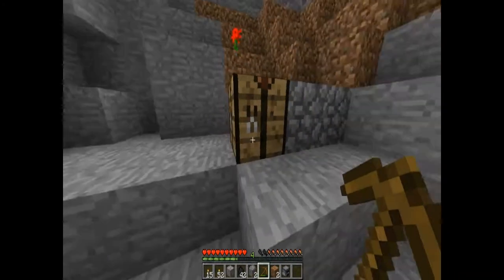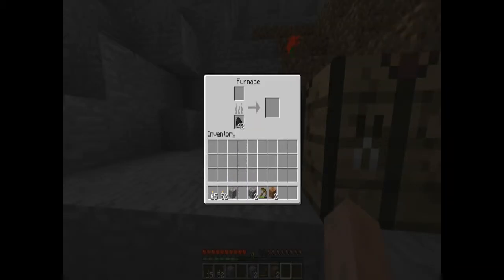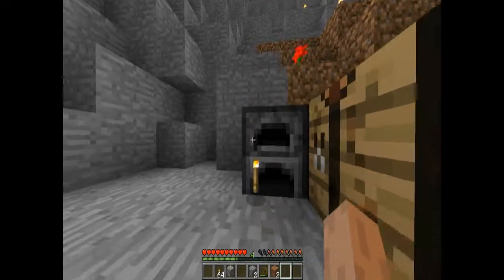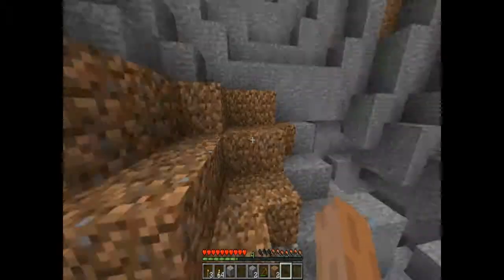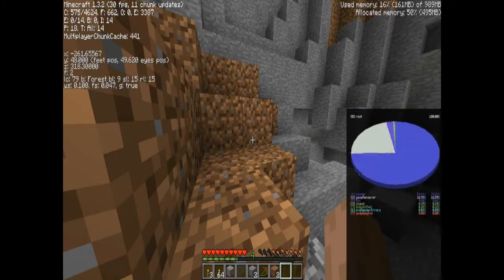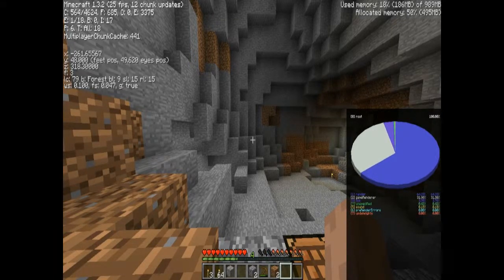The best reliable food source is cutting down the trees. Why? What is that? Drops down apples. Oh, it does? Yeah. What's your X and Z coordinates again? My X is -261655567, and my Z is 318,30,000.